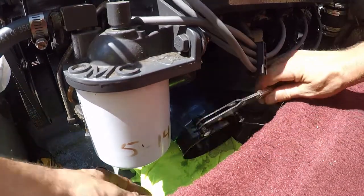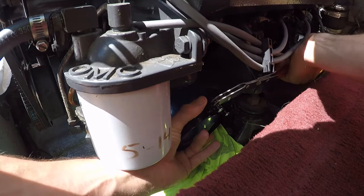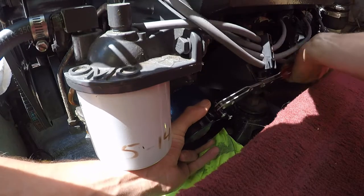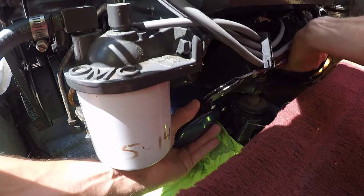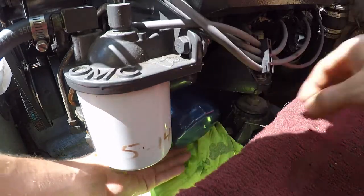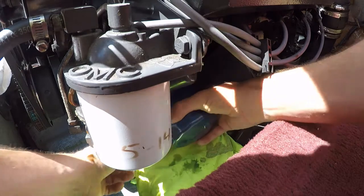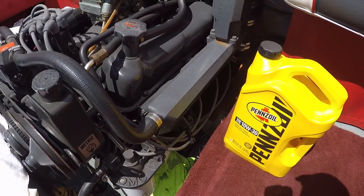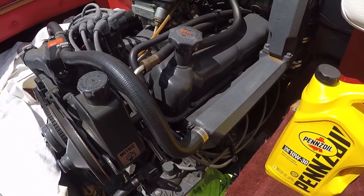Okay, we're on the port side of the motor. There she comes. Buzz this oil filter off and put a new one on. Okay, last thing we've got to do is put 5 quarts of our 10W30 right here in the oil fill cap.